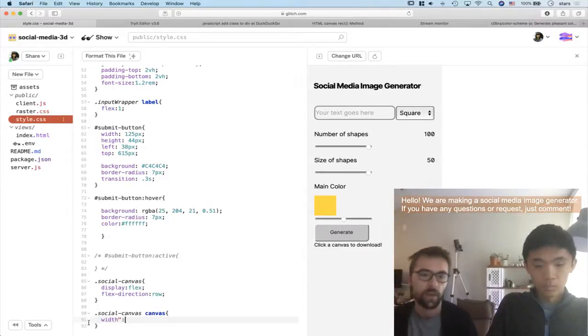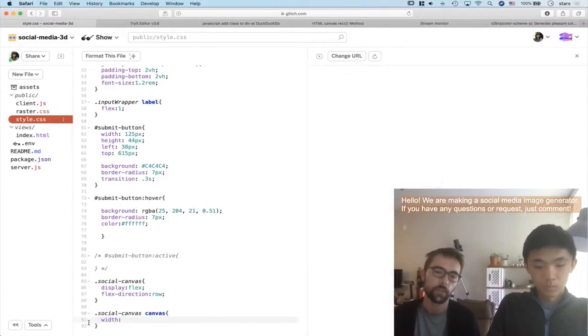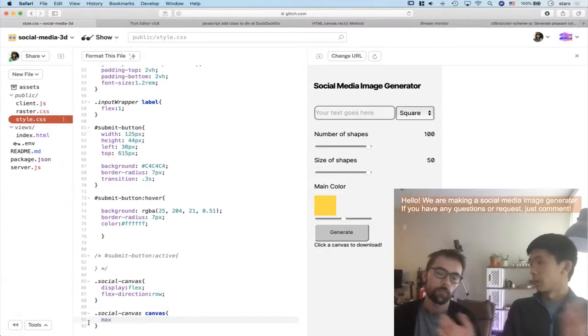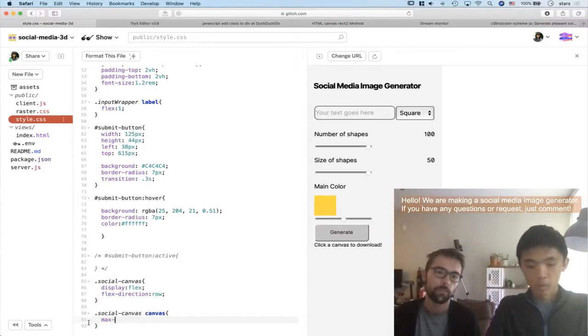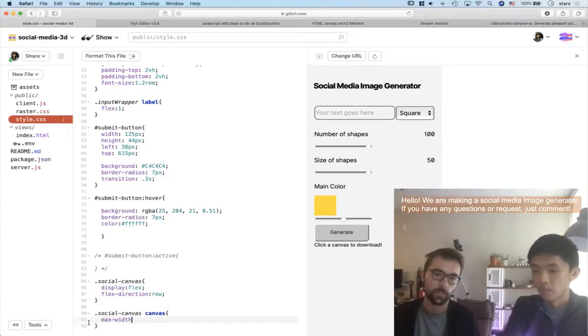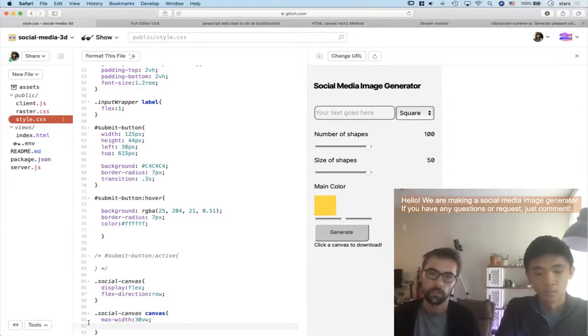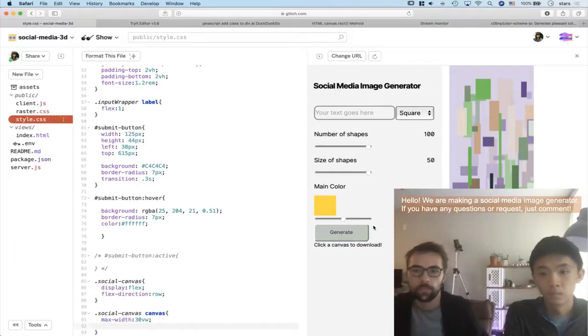It should be fine if we just do max width, and then we set height to auto, I think. Wait, max width would make it take the whole div, right? We want it to take like half, so there's two next to each other. Yeah, so you could do max-width, colon, like 30 VW. And then if we generate them, that should constrain it to... Well, it squishes it, that's beautiful.